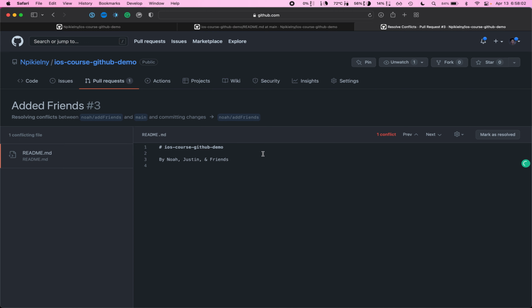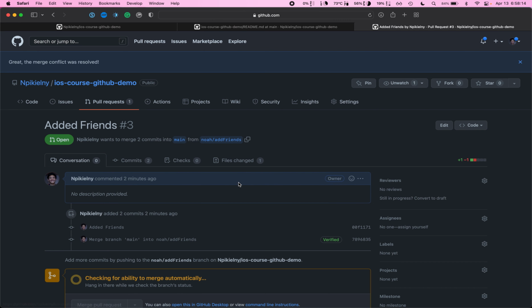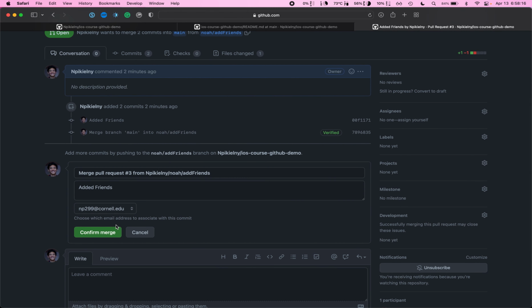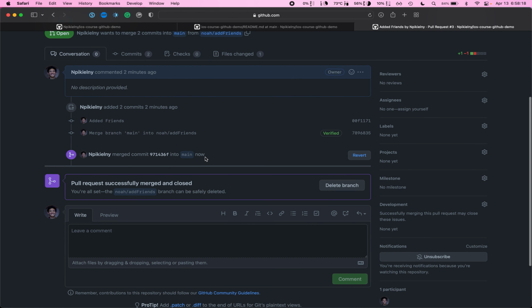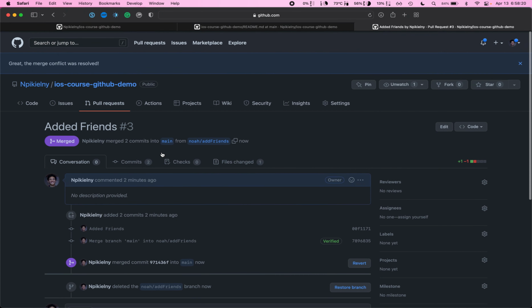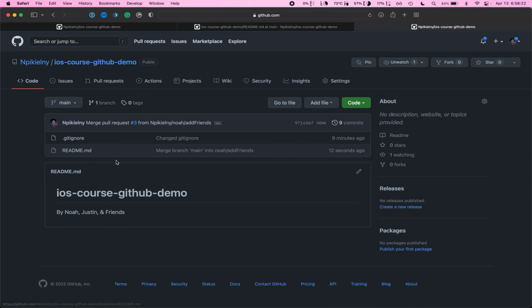And then once this is done, it'll actually make a new commit for us, add it into it, and then we'll merge that way. So I can mark it as resolved, and then I can commit the merge, so make a new commit. It'll update the PR, and then I can merge the PR. And so now we've made our changes. And that is all you have to do for a conflict.